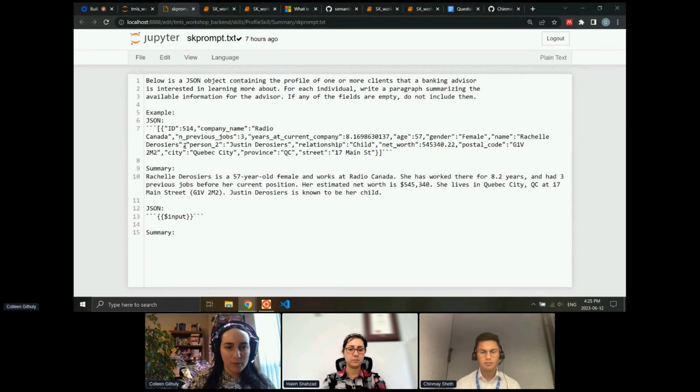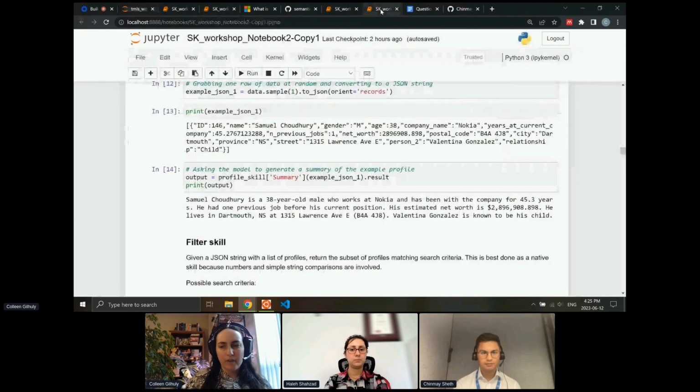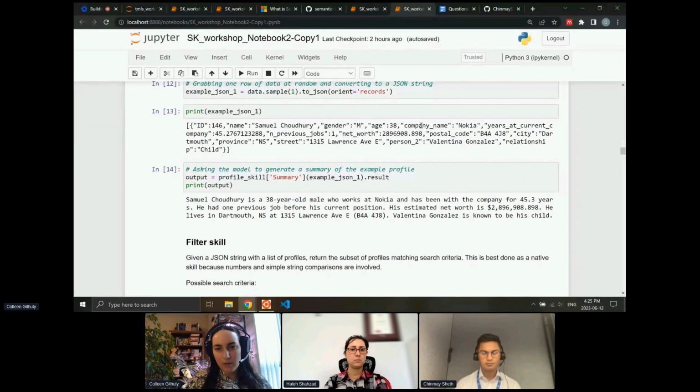Here I've included one example as well as our instructions. I found that the example gave me a lot more control over the format of the response, and it prevented it from being wordy. And so we can see that this data represented up here in JSON is turned into a nice paragraph down here.